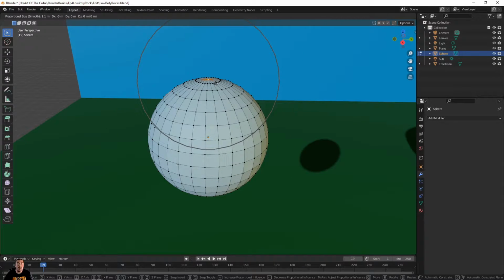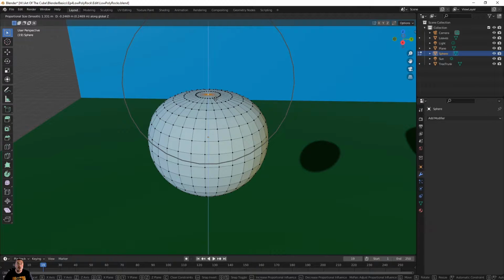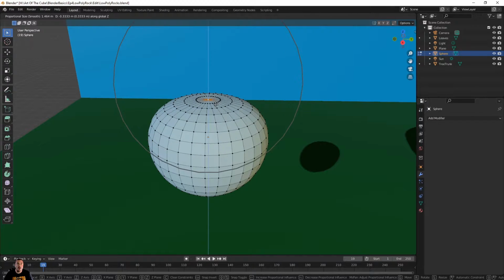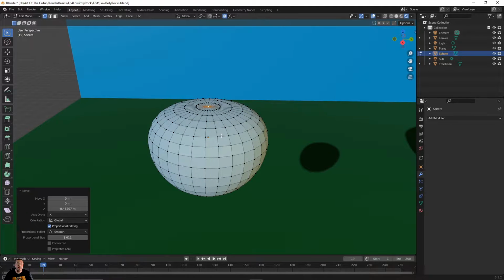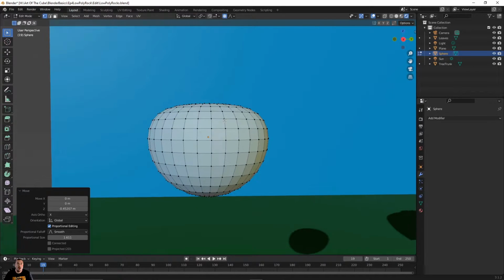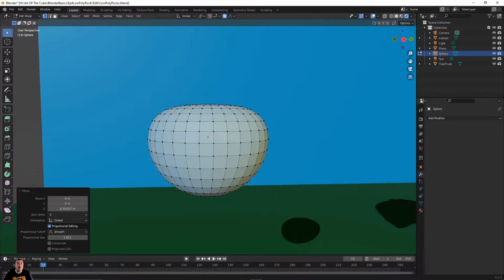And I want to scroll in on the scroll wheel on your mouse and pull it down. I also want to hit Z to let Blender know to constrict that movement on the Z axis. Move that down. I'll scroll out and increase the falloff here. Kind of get about like that, and I want to rotate around and get a good look at it.